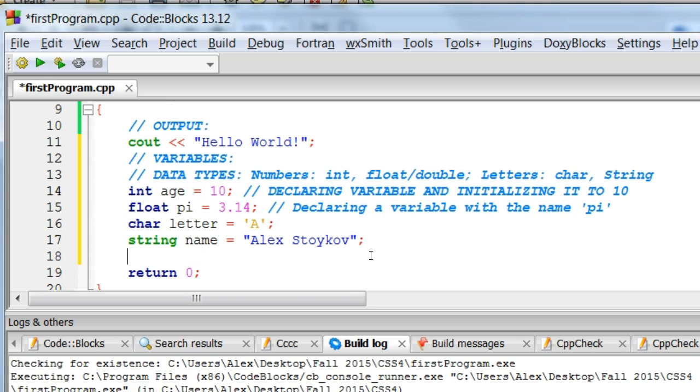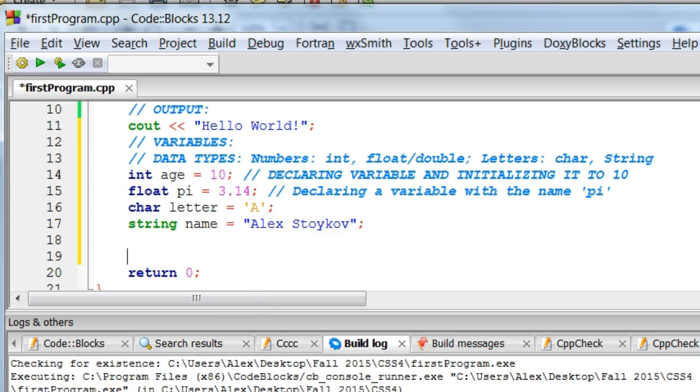Okay, now this kind of information, instead of just sitting in there in your program, by default can be entered by the user, and this is called input. Okay, so input is information that goes into your program. If output is information that goes out of your program, then input is information that goes into your program. So output was being shown on the screen, and then input will be entered through the keyboard.